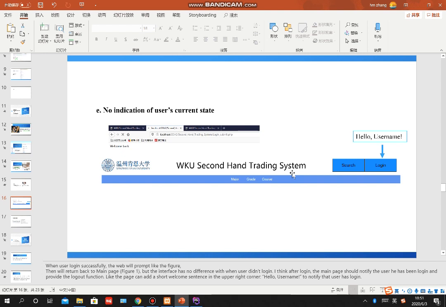I think after login, the main page should notify the user he has been logged in and provide the logout function. For example, the page can add a short welcome sentence in the upper right corner, like here, hello plus username, to notify that the user has logged in.